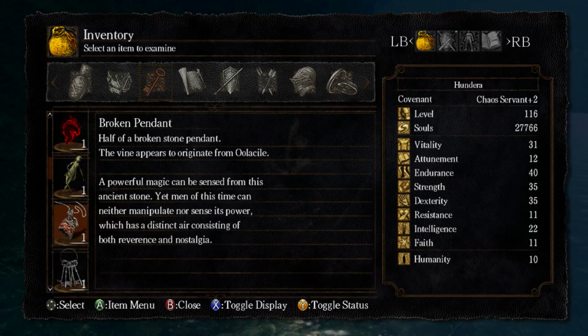The vine appears to originate from Ulasil. A powerful magic can be sensed from this ancient stone.